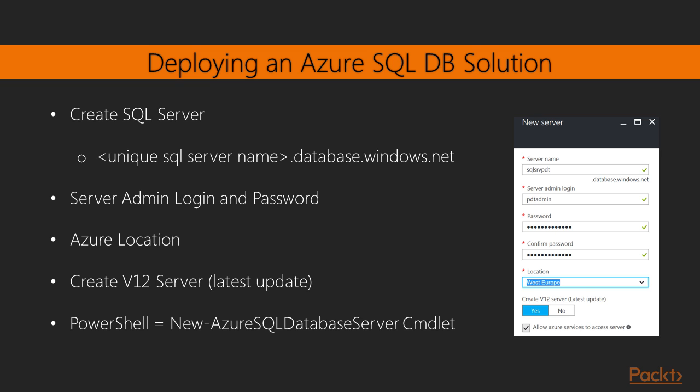So again, we're using platform as a service. It doesn't mean you have to deploy your own SQL server. It's all running in the background. And then obviously also specifying your SQL Azure location, defining whether you want to use the latest version or using the previous one. Again, doing this is pretty easy from the portal, as well as using PowerShell, where instead of using the New-AzureSqlDatabase commandlet, this time you're going to use the New-AzureSqlDatabaseServer commandlet.